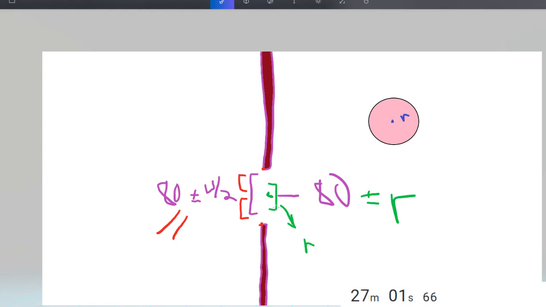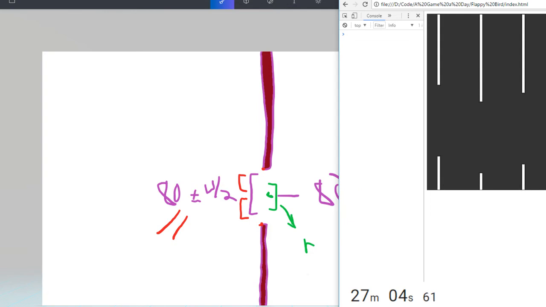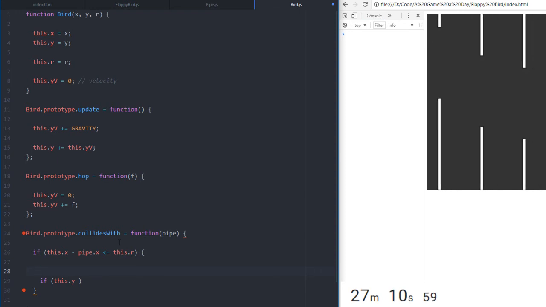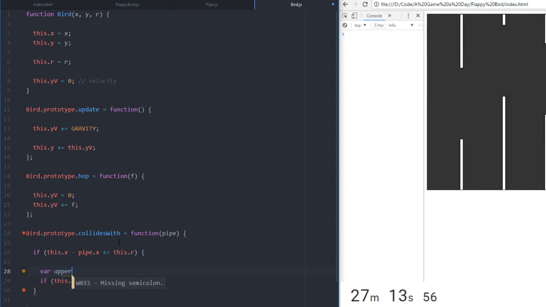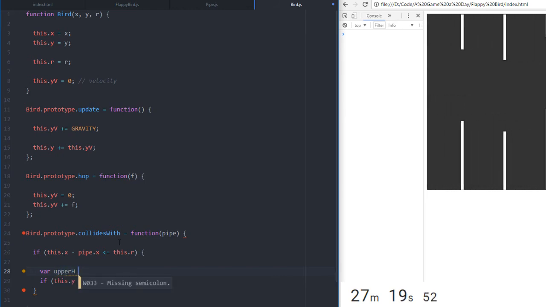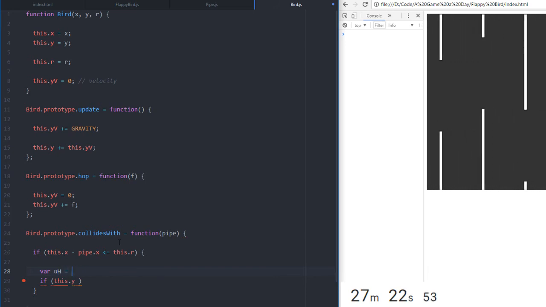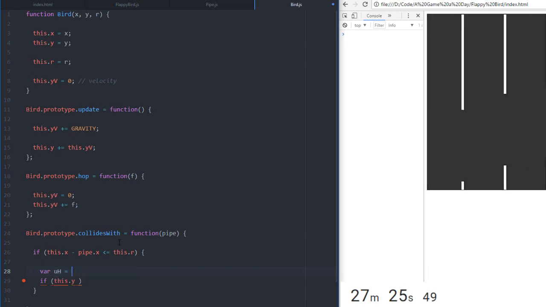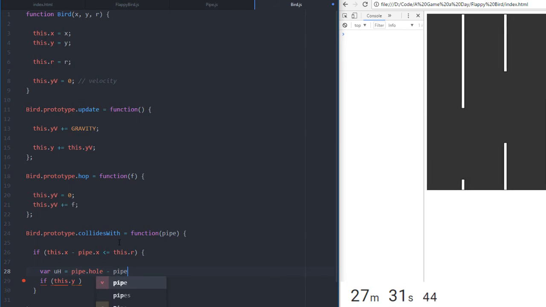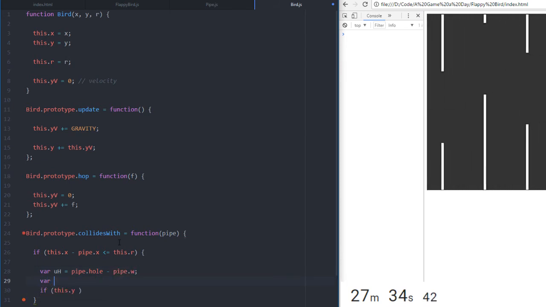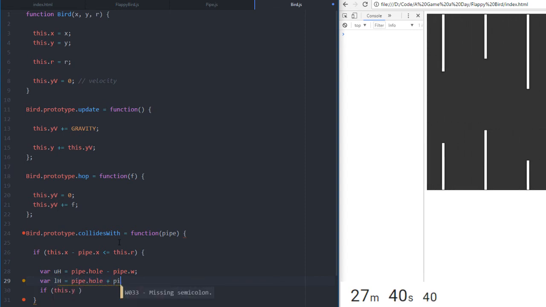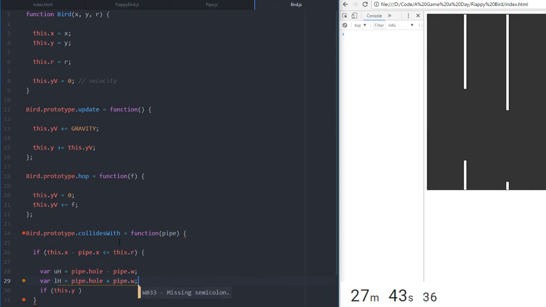If this.y falls between the hole plus and minus r, so var upper h equals pipe dot hole minus pipe dot width, var lower h equals pipe dot hole plus pipe dot width.